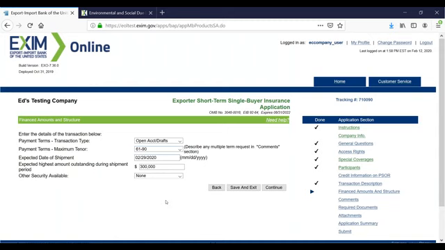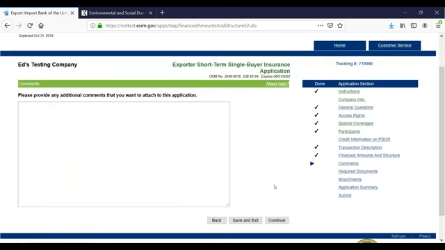So I would just add, there are some instances where the exporter wants to insure just a certain part of what it's selling to this company, so select risk, as Gene said. And then there are other instances where it's decided, because there's market turmoil or for any number of reasons, it wants to insure everything. So both are possible, obviously. We're going to continue to the next section.